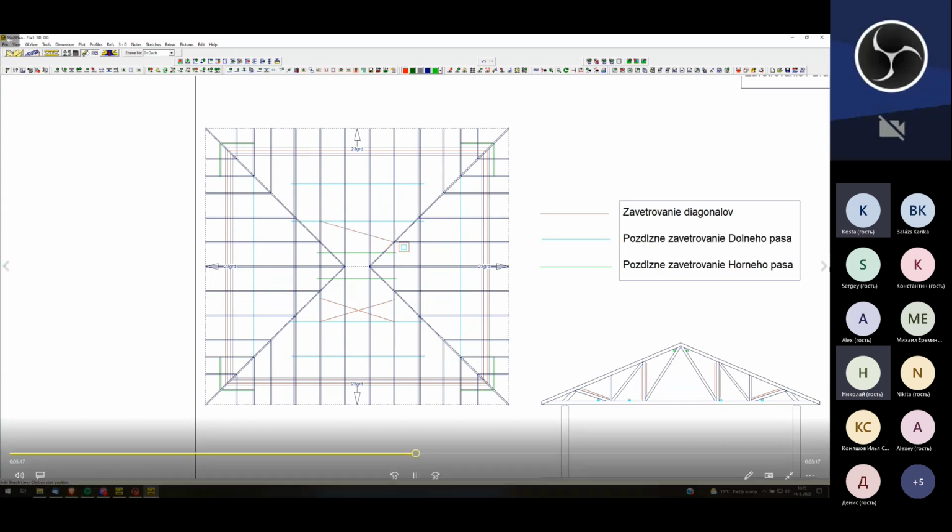These are the bracing for diagonals here and here.